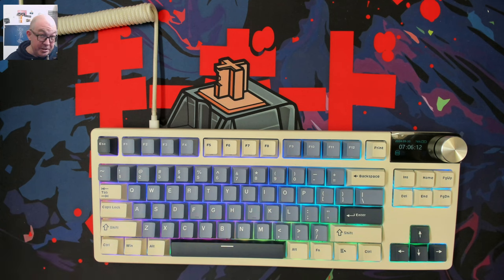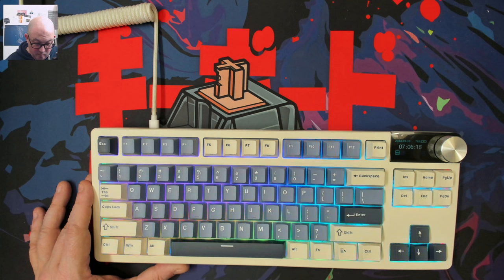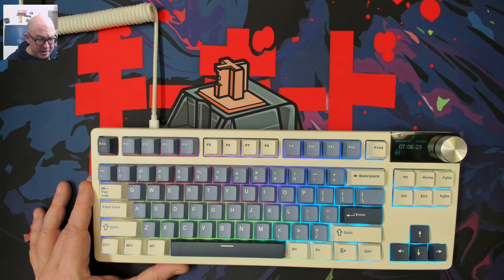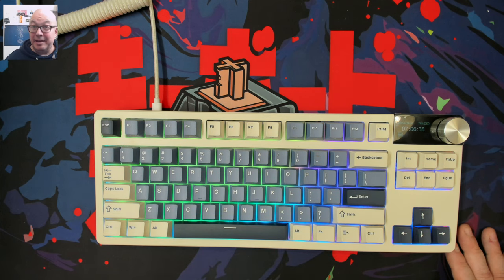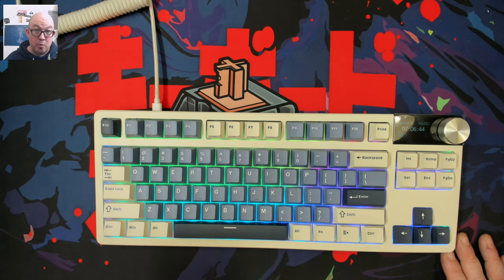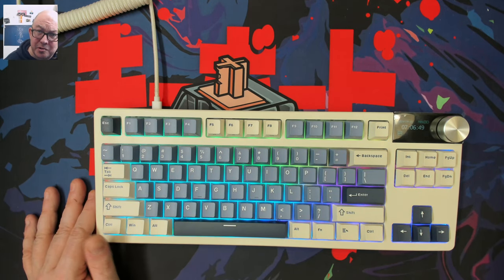And it's actually reminiscent of the other Royal Kludge boards I recently took a look at. It's using colors we've seen in other keycap sets or colorways, but it's not copying or cloning any existing keycap set that I know of anyway. This does not look familiar to me at all. But I gotta say, I'm quite loving this and I'm looking forward to finishing production so that I can get this on my desk and use it more long term. I will come back to this at some point in the future and do some updates. But for right now, why don't we take a quick look at the software?